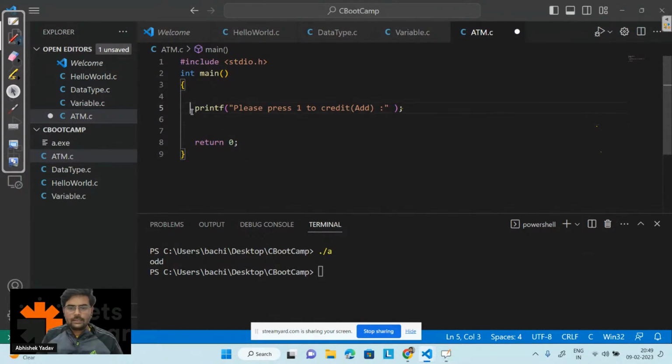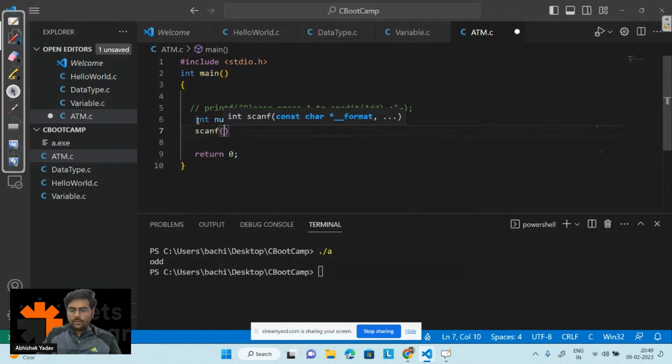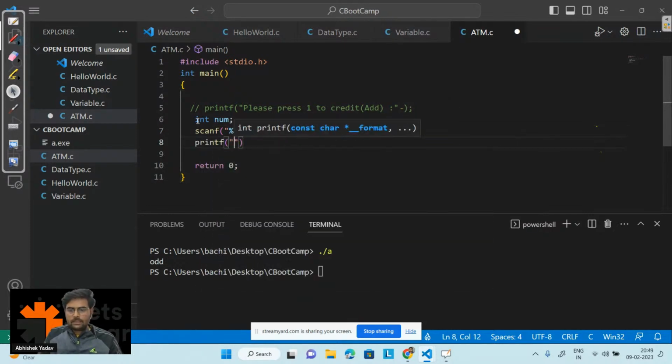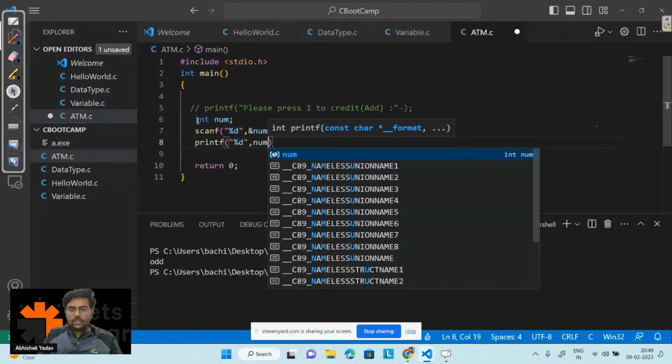So let's comment this part for now. Let's create a variable int num, and after that scanf %d and &num. Then printf %d, and the value here, that is num.